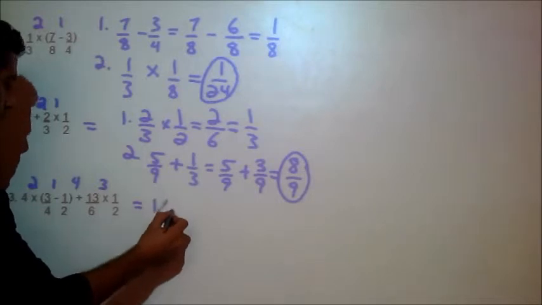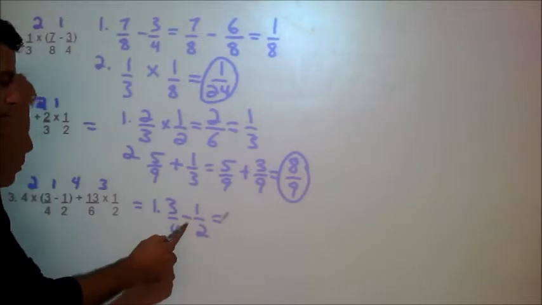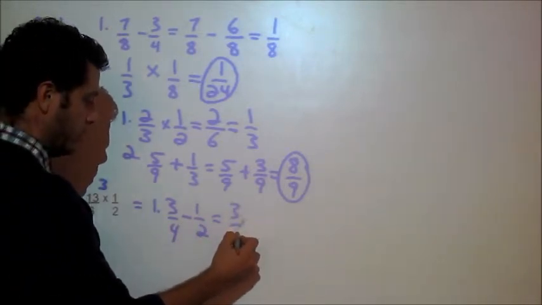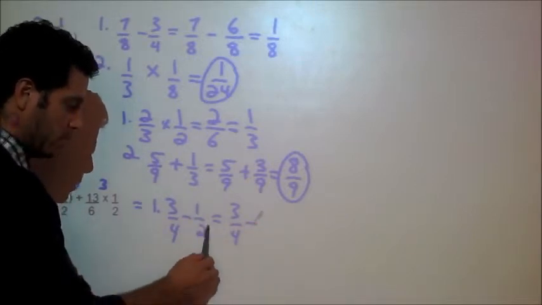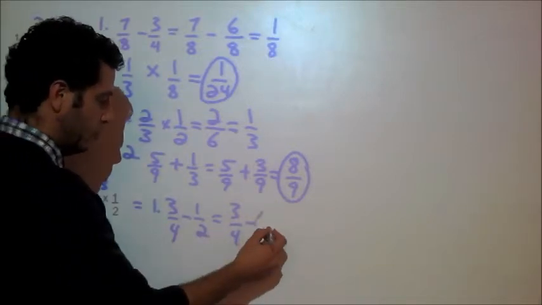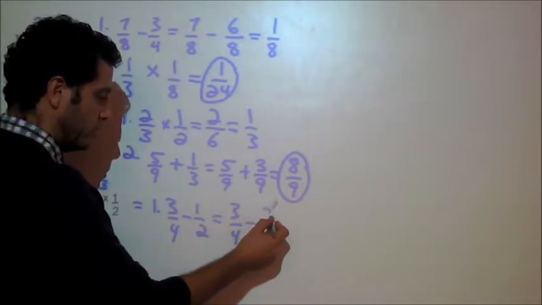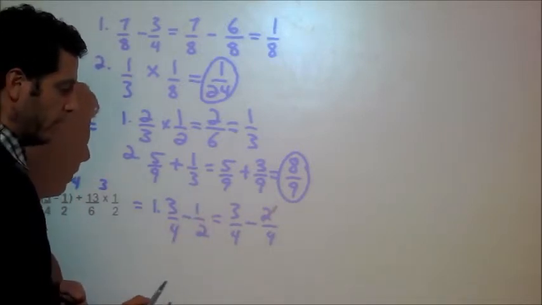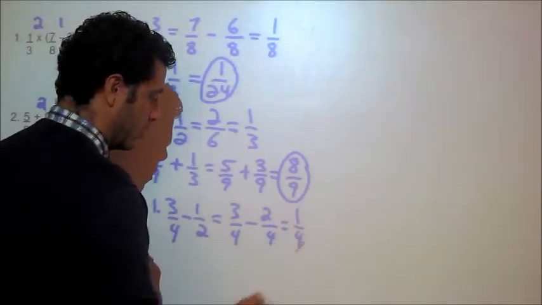So let's start with number 1. 3/4 minus 1/2. Whenever you're subtracting or adding, you need common denominators. Don't forget that. This 2 is actually half of 4, so if we multiply it by 2, we get 4, which makes these common. Half of 4 is 2, so these are equivalent fractions. 3/4 minus 2/4 is equal to 1/4.